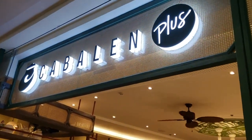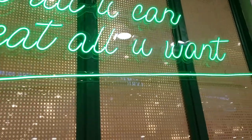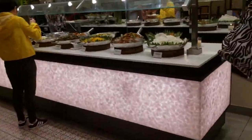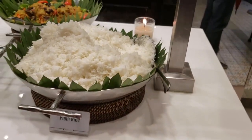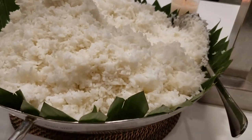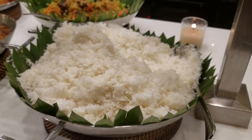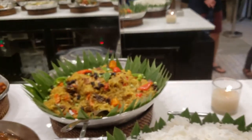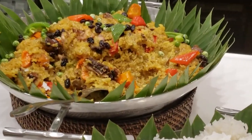This time we are at Cabalen Plus, and it's an eat all you can and eat all you want Filipino dishes. And this time you will only see Filipino dishes, and we always love to have plain rice with our dishes. This is how Filipino rice looks like. It has longer grain compared to the Japanese rice. And this one right here is kind of like a sticky rice.